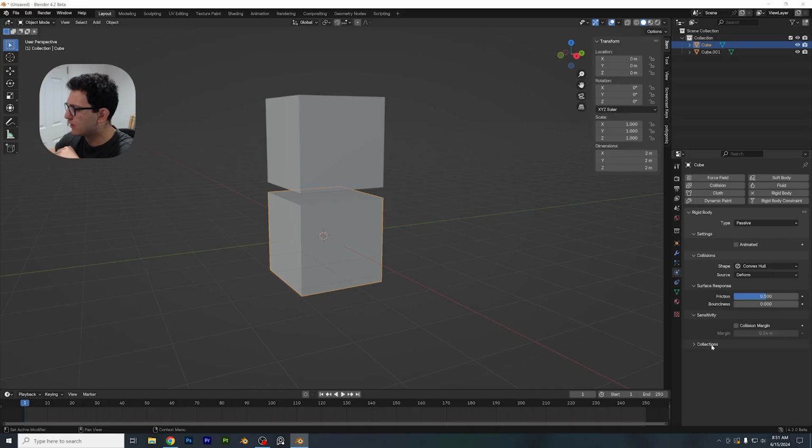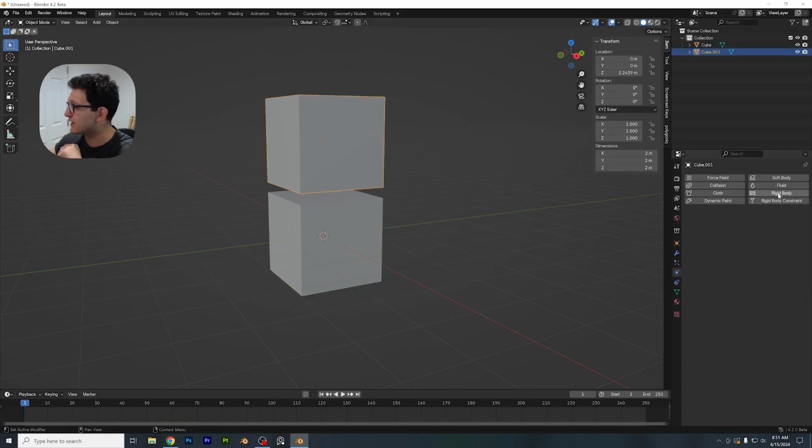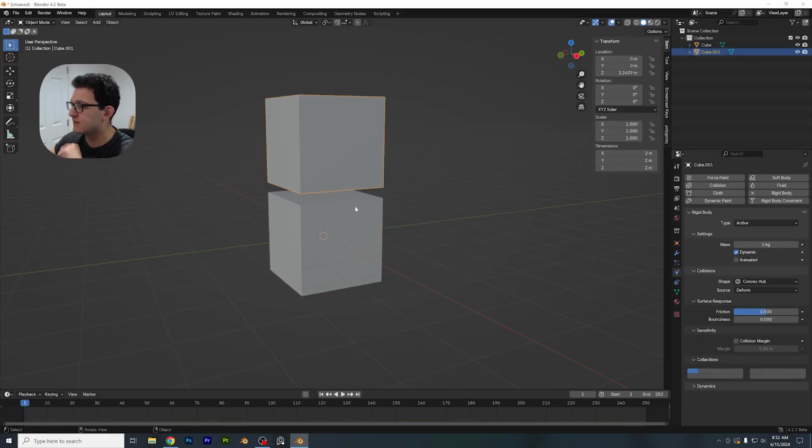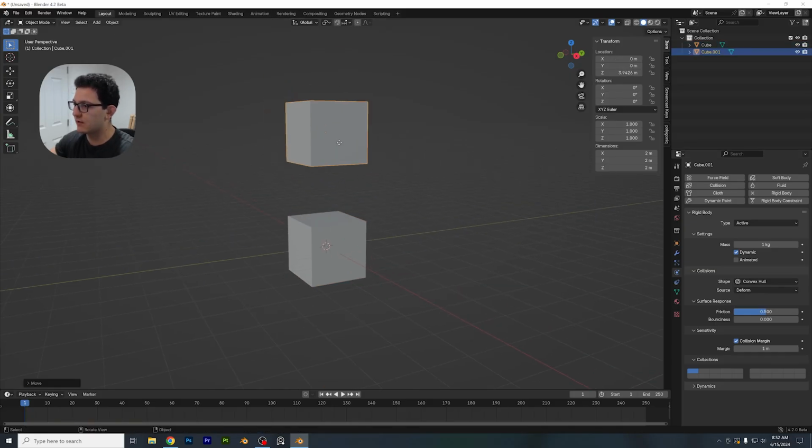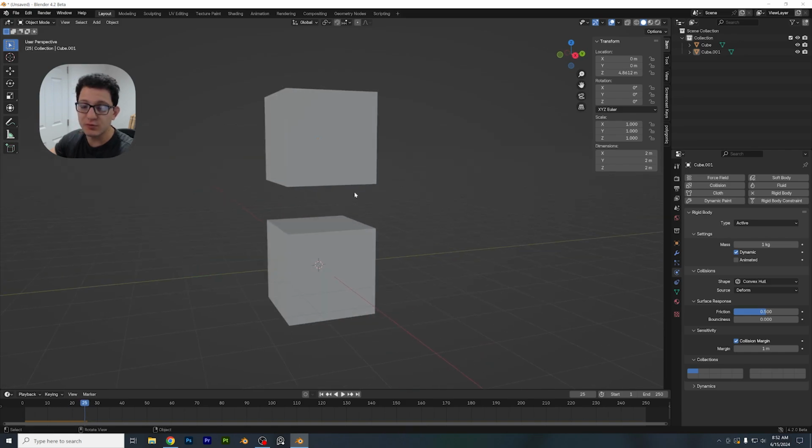And I want to drop down all of these boxes here. You'll see right here, collision margin. That's super important, and I'll show you what I mean. I'm going to add a rigid body to the top here. I'll keep that as active. Now, if I checkbox this and I choose 1 for my margin, and I raise this up and press play, notice how the cube stops a little bit above our bottom cube.